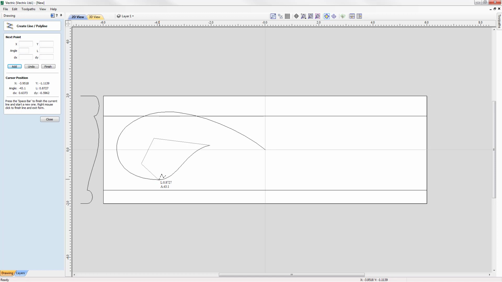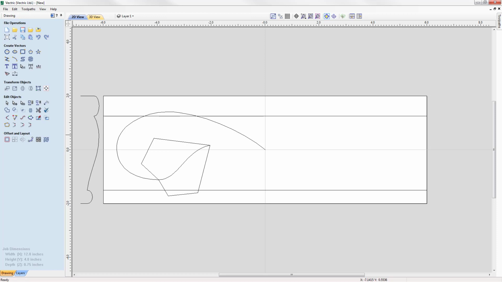Then here I'm just going to snap to that point there, so you can see we're snapping to a point on the stem vector, so that's useful for me there. Take that there, I'm just going to bring that down a little, and we're going to come over here, and then we're just going to snap that back up to the top to close that off. So we can close out there.